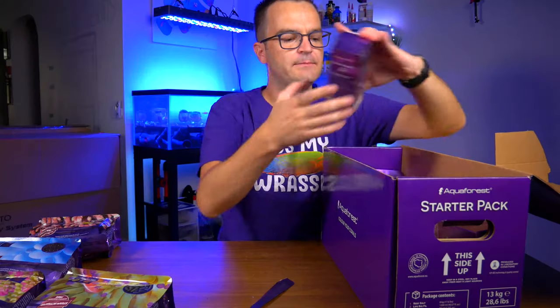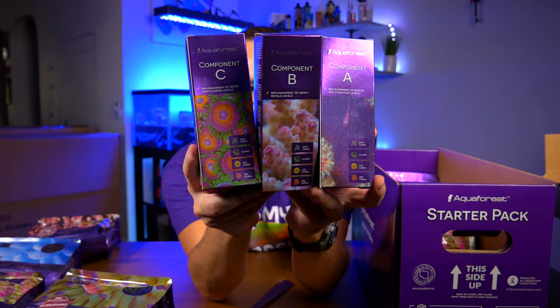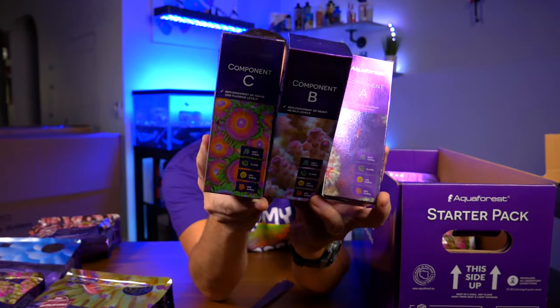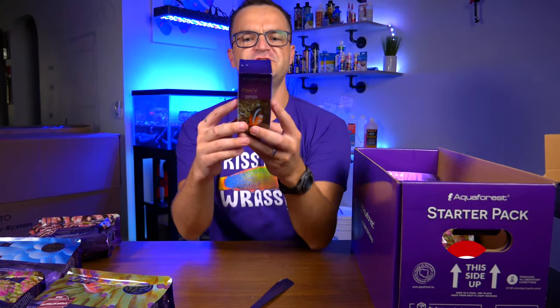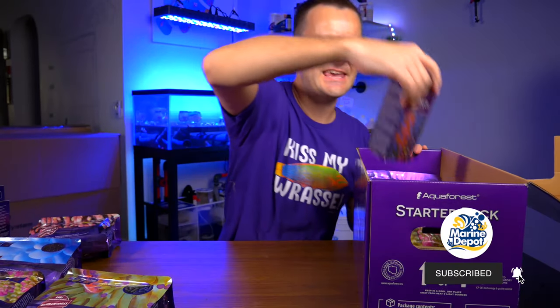There it is, pellets. Component A, component B, component C. Replenish of barium and strontium, heavy metal levels, iodine and fluorine. Yeah, okay, this is just coral supplementation. Fish V, vitamins for fish, a little vitamin for fish. KH plus, increases carbonate hardness.